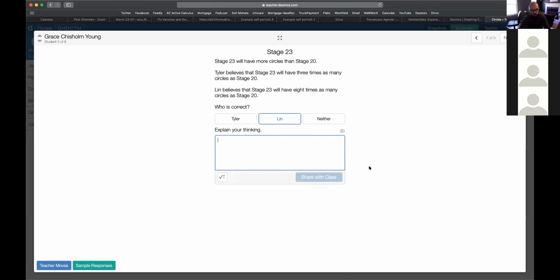So you said it was double, then double again, then double again. Yeah, so 8. To go from 2^0 to 2^1, you're going to double. From 2^1 to 2^2, you're going to double. And 2^2 to 2^3, you're going to double. So if you double, that's 2. If you double again, that's 4. If you double that, then that's 8, right? So yeah, you're going to have 8 times as many.